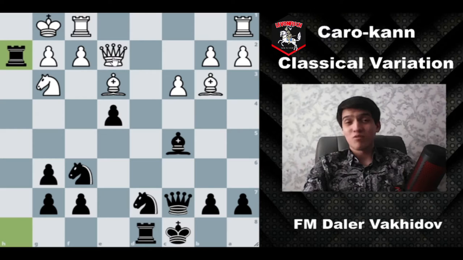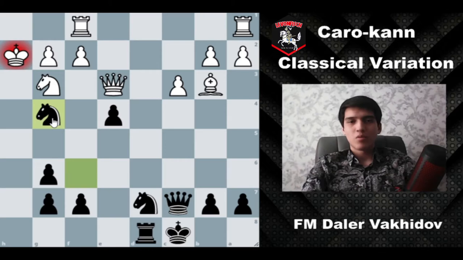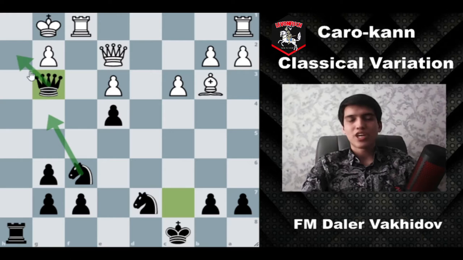After king takes h2, bishop e3 is a key move. Because why? If queen takes e3, it could be faced by a simple fork. We are checking the king and at the same time attacking the queen. So if f takes e3, that could be faced by the move rook h8 check, king g1, and queen g4, with the next idea knight g4 and queen h2 checkmate. Unstoppable checkmate is coming. So queen f2 doesn't make any sense.